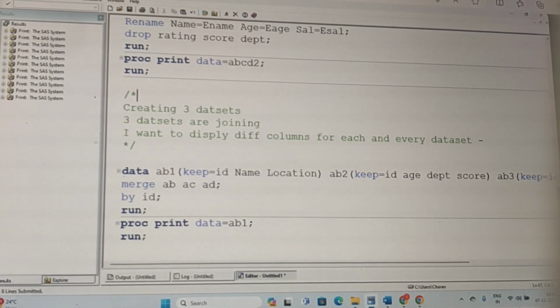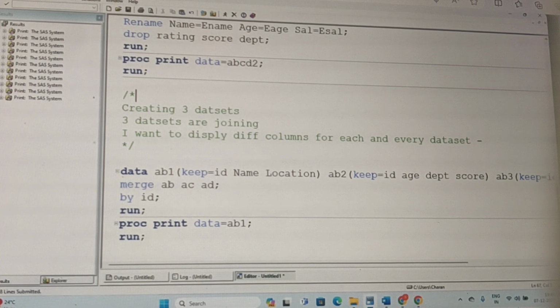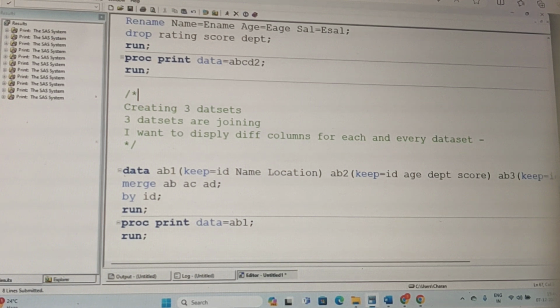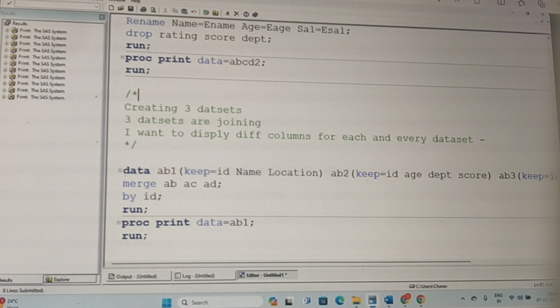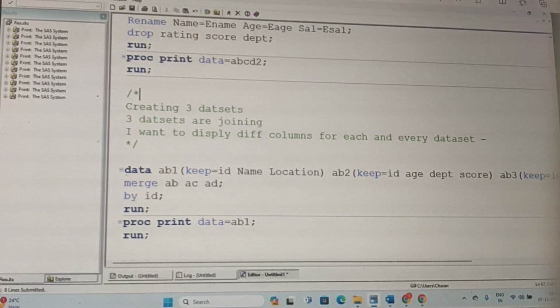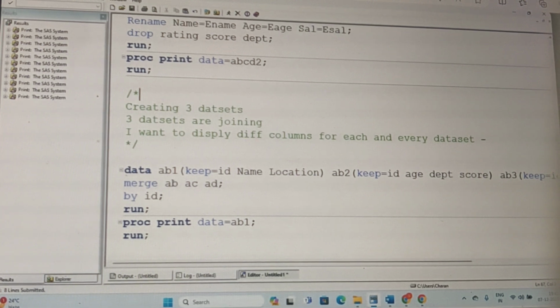If anybody maps to a clinical project, you can use rename option or rename statement, keep option or keep statement, drop option or drop statement. That is our wish only. All give the same time, same results only because of the record count. When our record count and columns are more and more, then we can easily observe timings also, which one is executing fast, which one is executing slow.